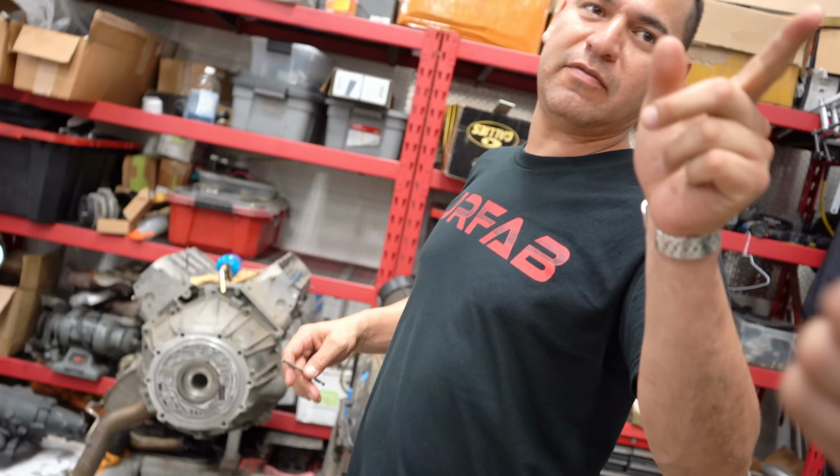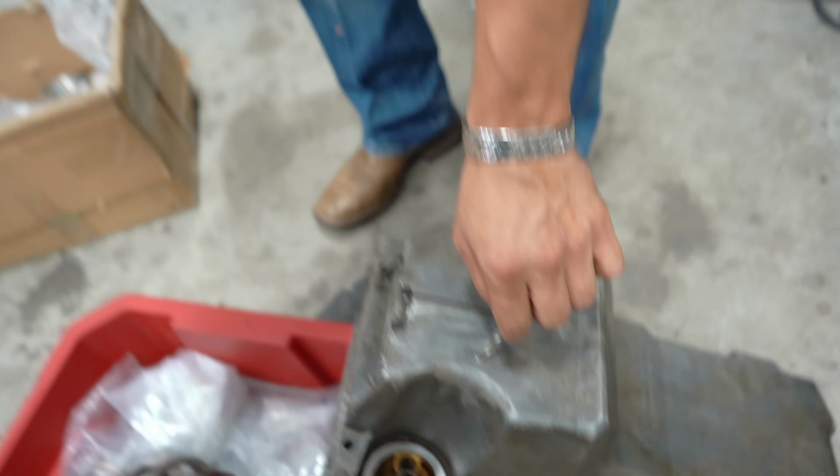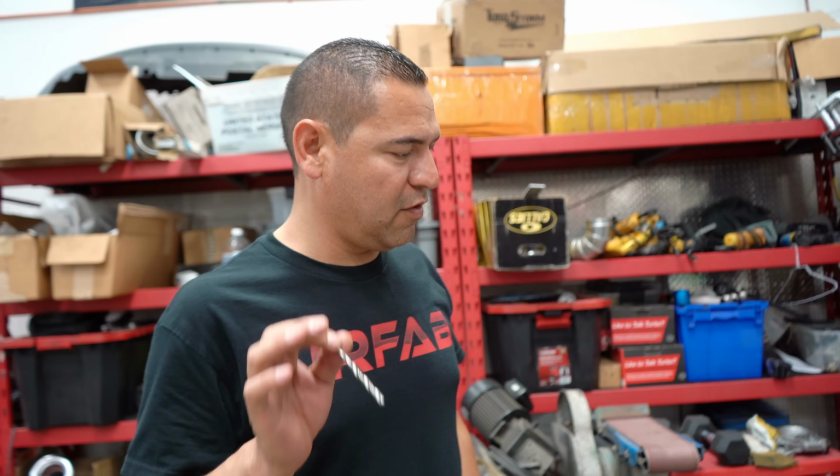See, that's a collab right there. You're gonna have to drill it. Ask me why. Why do you have to drill it? Because the walls are all full of oil, contamination and all that. And aluminum is very, very picky. You have to be very, very clean.